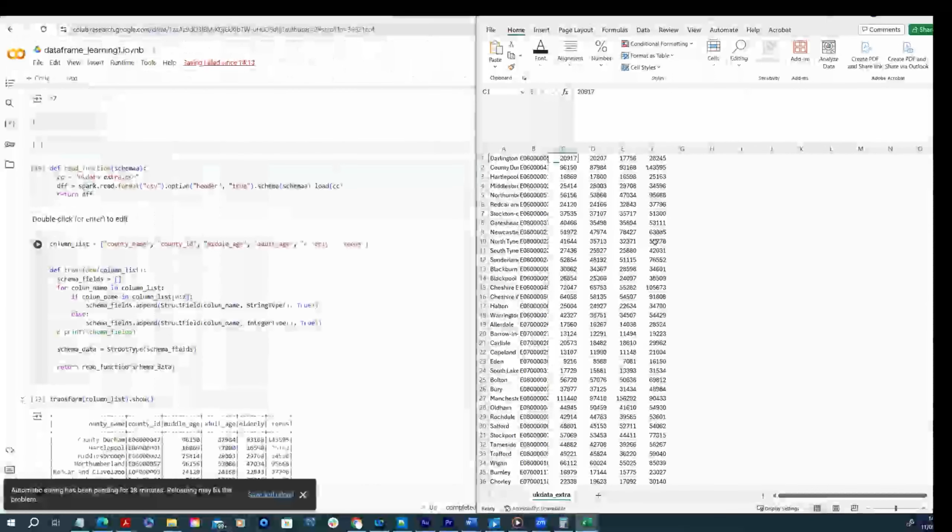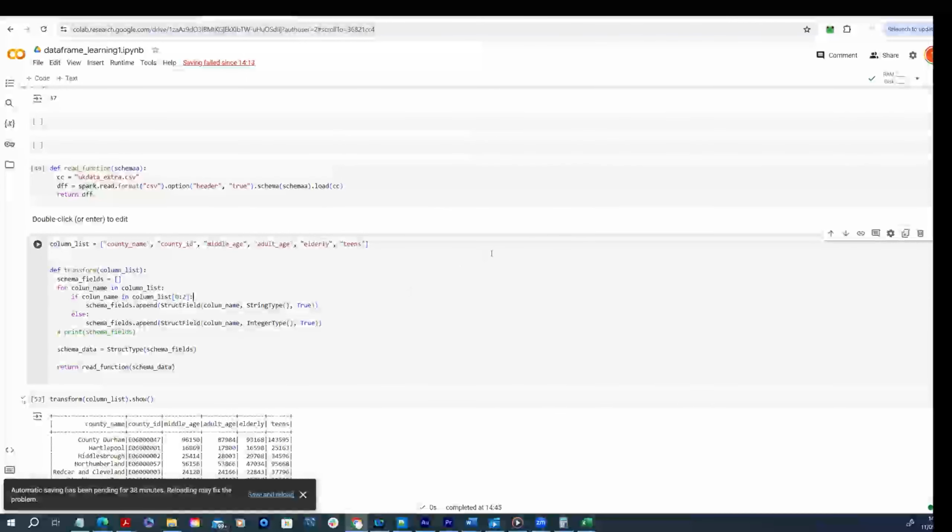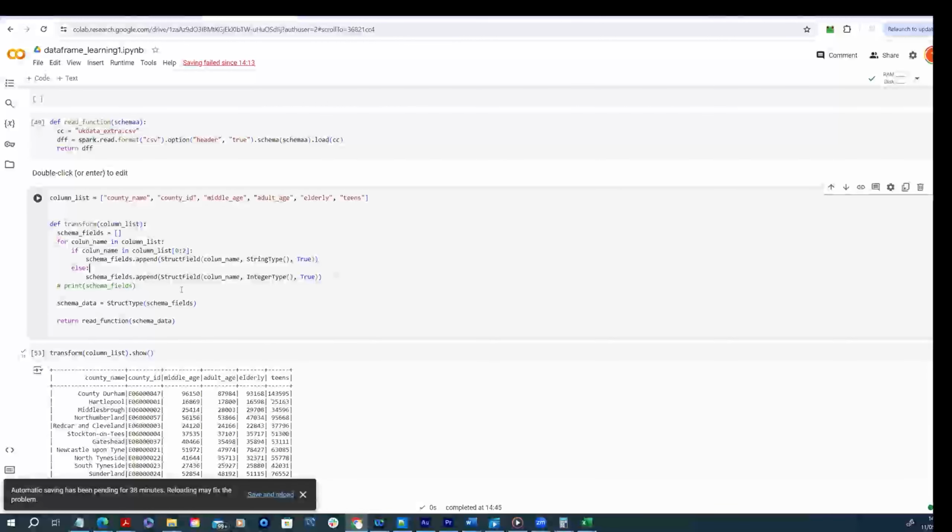Remember the schema? But in this case, we want to add the schema type, where I want to add the struct type. So now we have schema feed.